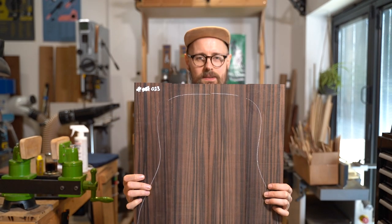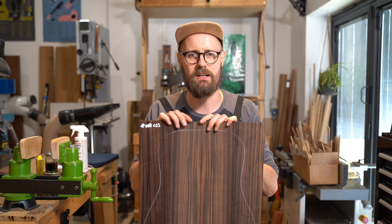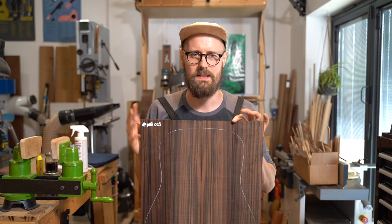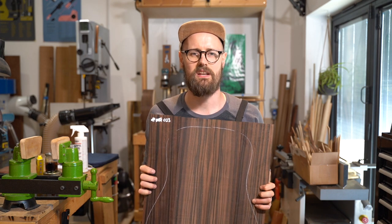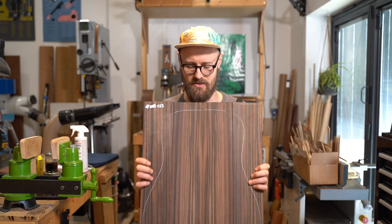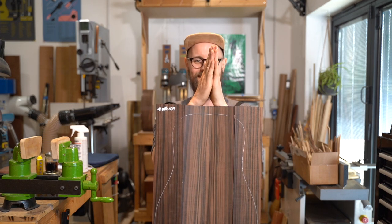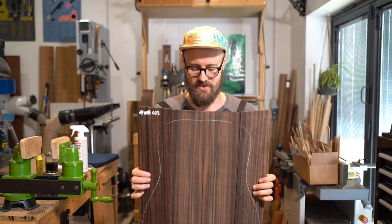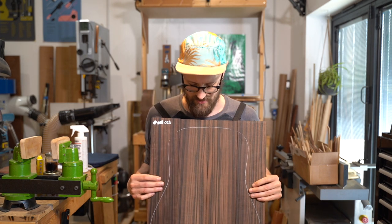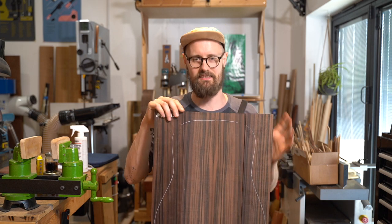This is actually a four-piece back. Makassar Ebony is less of a tree and more of a shrub. The average diameter of a Makassar Ebony tree is like 40 centimetres, and they don't typically grow anything above 20 metres tall. So it's very difficult to get sets big enough to do just a single bookmatched set. This is bookmatched twice — cut once and opened, then cut again and opened. It's kind of a concertina effect and that is the only way you're able to get usable boards wide enough to do guitar sets and maintain this striped look in anything resembling something close to quartersawn.